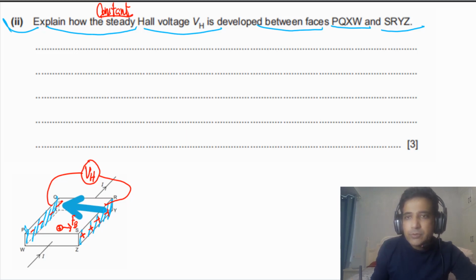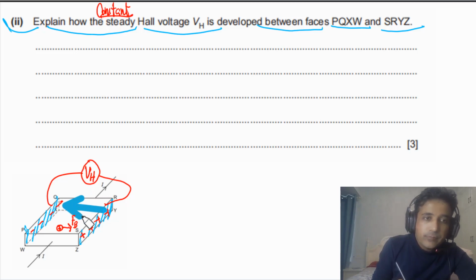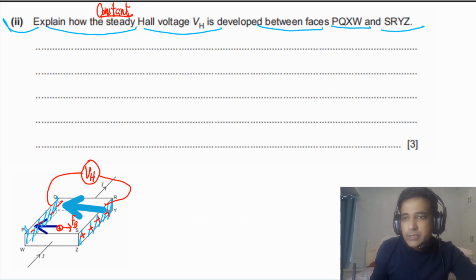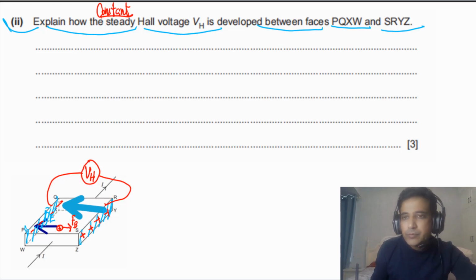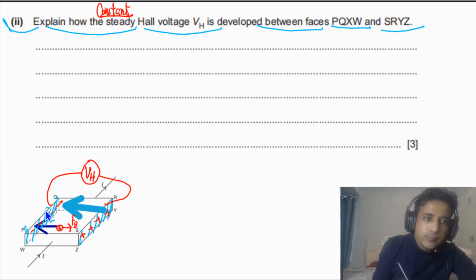As the electric field is pointing to the left, this positive charge will experience an electric force also to the left. And one stage will come after a very short period of time. We will see these two forces are equal. The electric force will balance the magnetic force. So this one is the electric force. Let me use a different color. So this force is the electric force. After a short amount of time, FB will be equal to FE, the electric force.